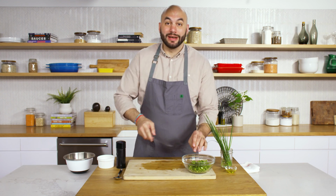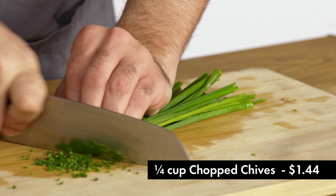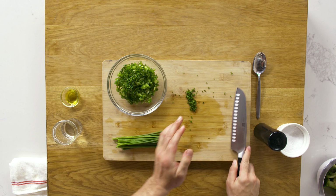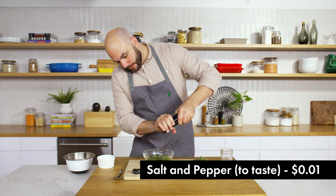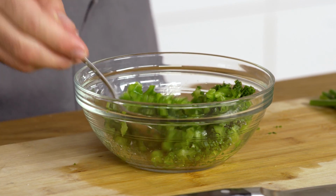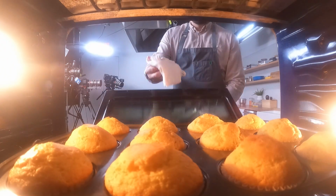Pepper's cut. We're gonna go ahead and add our chives now. That green flavor is an awesome contrast to this deep, roasted, smoky flavor of the Chipotle and the sauce. So we're gonna add a bit of olive oil, a little salt, a bit of pepper, give it a quick stir. This little detail for me kind of makes the dish. It's gonna look nice from a color perspective. Now that our green condiment is ready to go, we're gonna go check on our muffins.